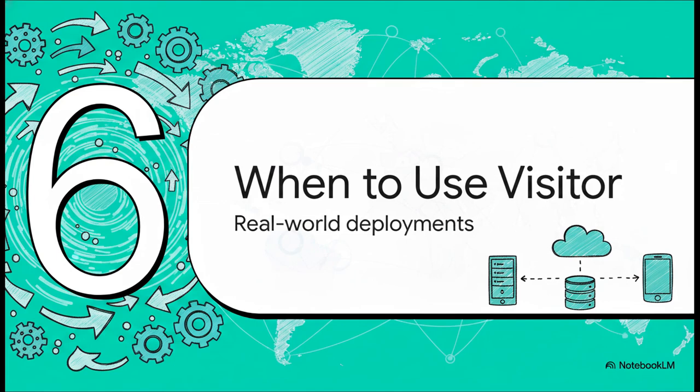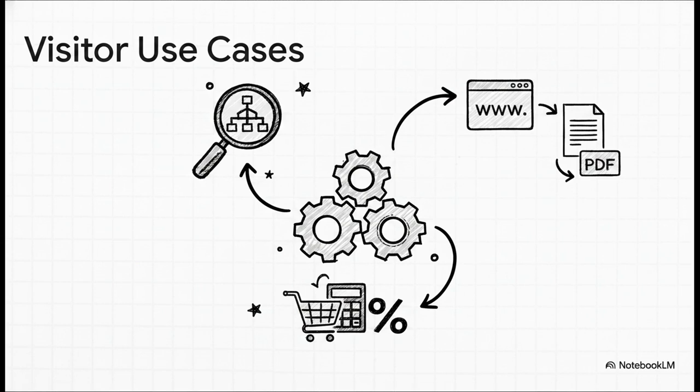Finally, Section 6, when to use visitor. To wrap up the technical breakdown, let's look at where this pattern actually lives and breathes at scale in the real world. You are honestly probably using this pattern every single day without even realizing it. The most canonical example? Go's very own compiler. It literally uses the visitor pattern via go/ast.Walk to safely traverse syntax trees.